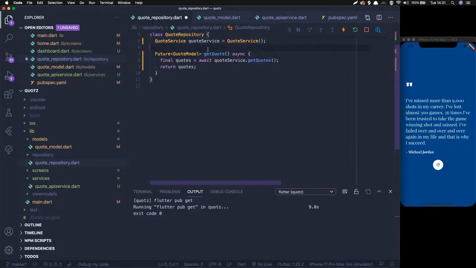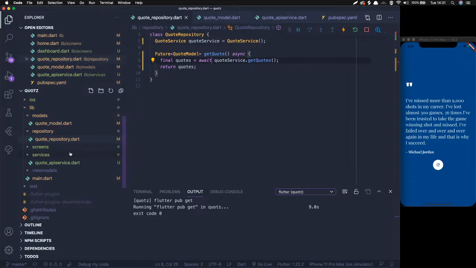You don't mock the code service, you mock the repository itself, and you'll be able to carry out the tests that you want on this. This makes sense. Now that we have that, we can create a view model now.